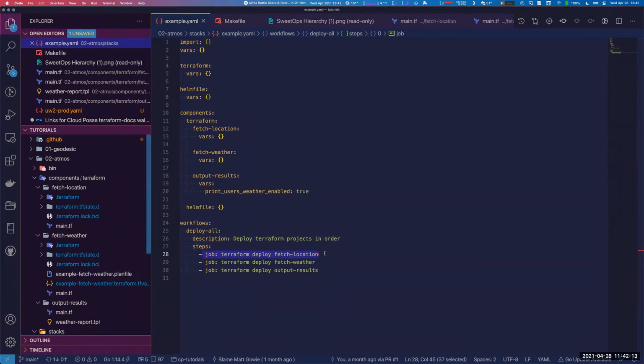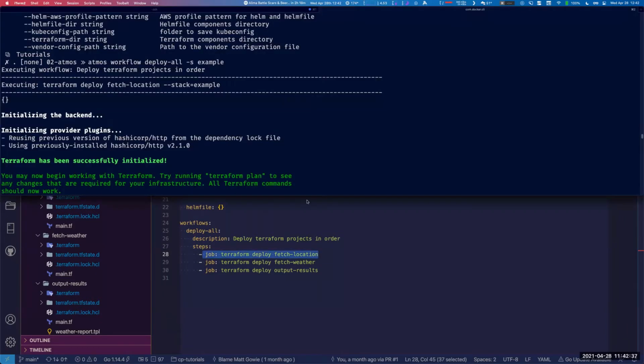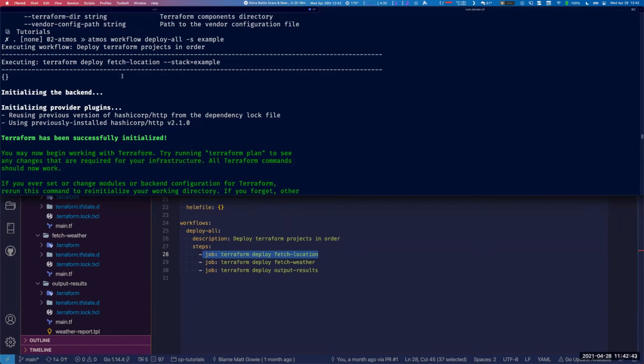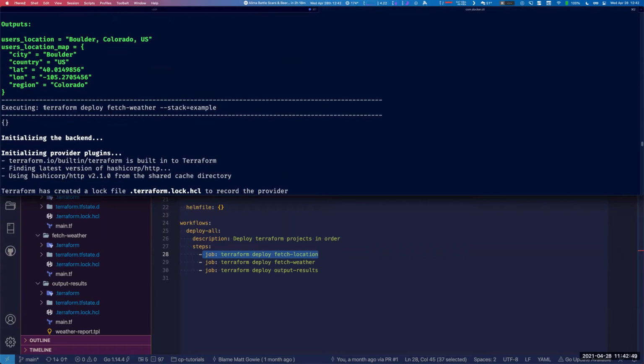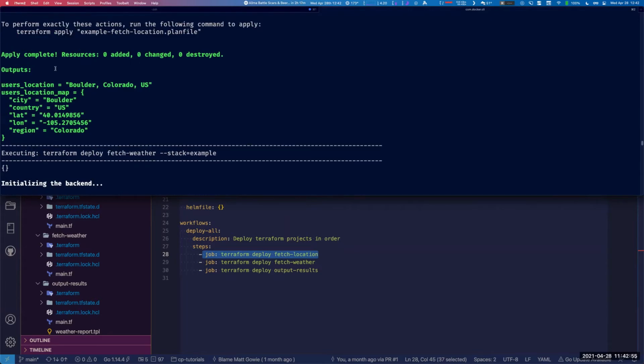This enables us, if you follow Terraform best practices of breaking up your root modules, to orchestrate them in a really streamlined fashion, to help you automate a lot of the pieces, the glue that you might have had to write specific configuration or specific pipelines around. So now, executing this workflow, it does a Terraform plan, and then it will immediately apply that. That's what our Atmos terraform deploy command does: it will plan and apply.